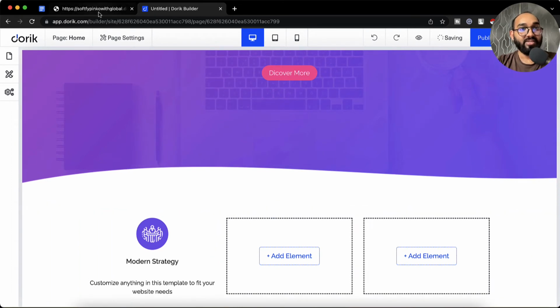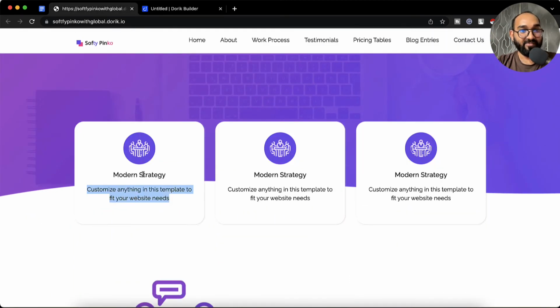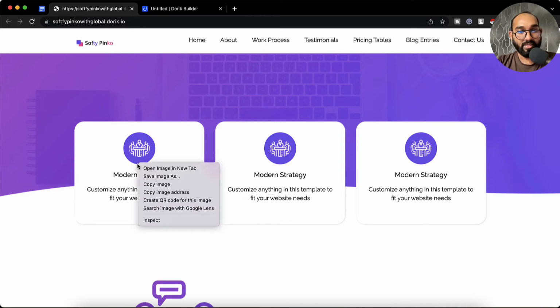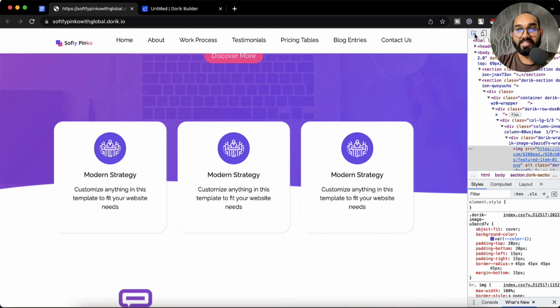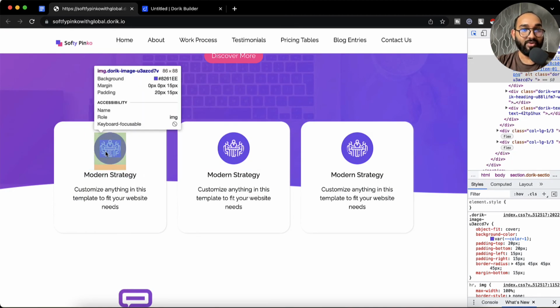Now if I just take you back, we have got some specific spacing values in between each of these, let's say from the image to this title to this text. So I'm going to get the value. To get it, I'm going to right click, and after that I'm going to click on inspect, and then we can select the element. Just take a look, it has got a margin bottom value of 15 pixel on this image.